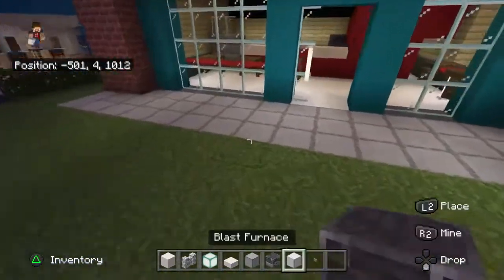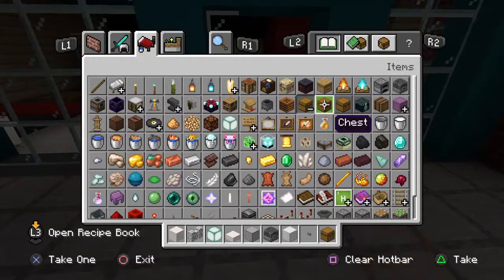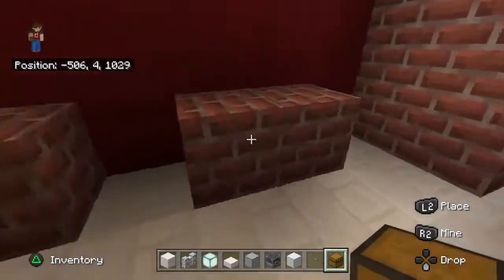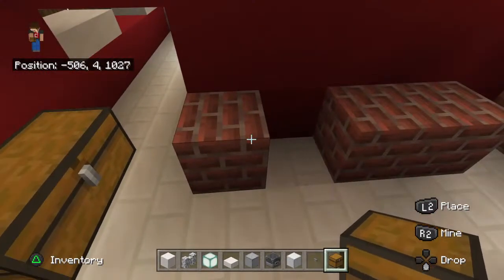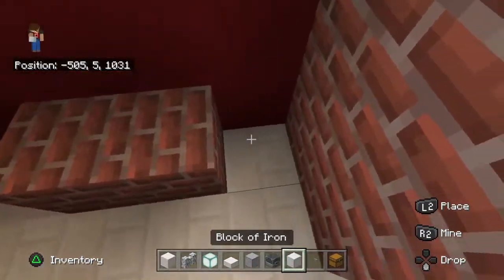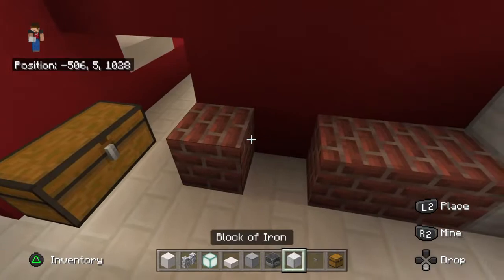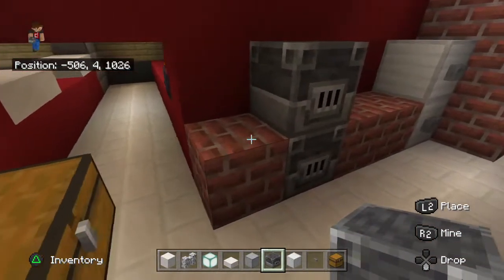But now that that's done, we are going to head inside, and we are going to work on the kitchen a little bit first. Going to place a double chest just here. This is in between the little partition between the kitchen and the serving area. We want to, in the corner here, place a couple of blocks of iron with stone buttons in front of them. A couple of blast furnaces in between these 2 rows of bricks.